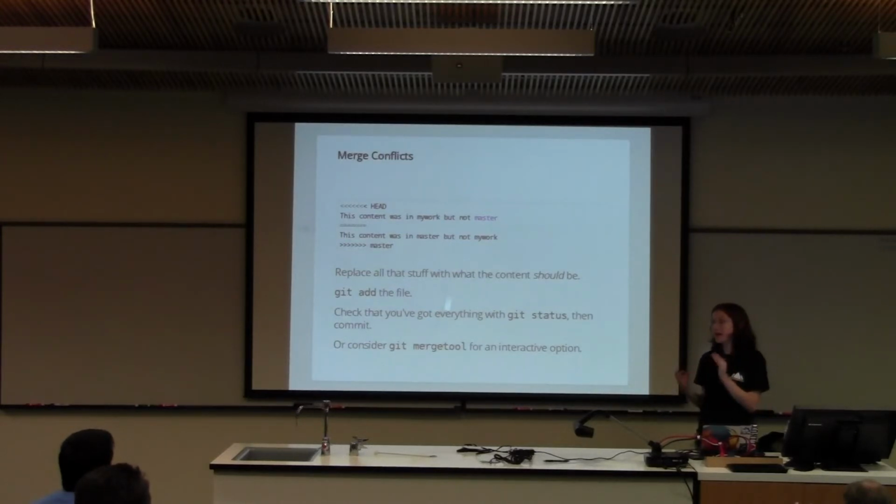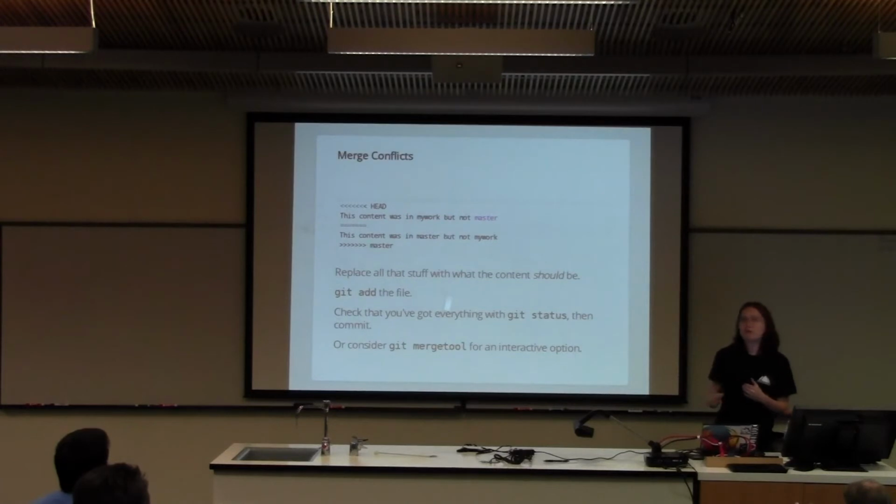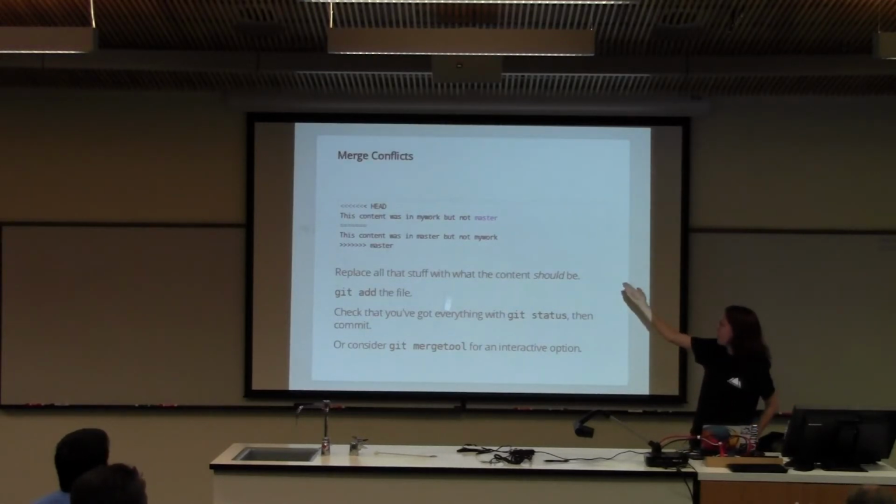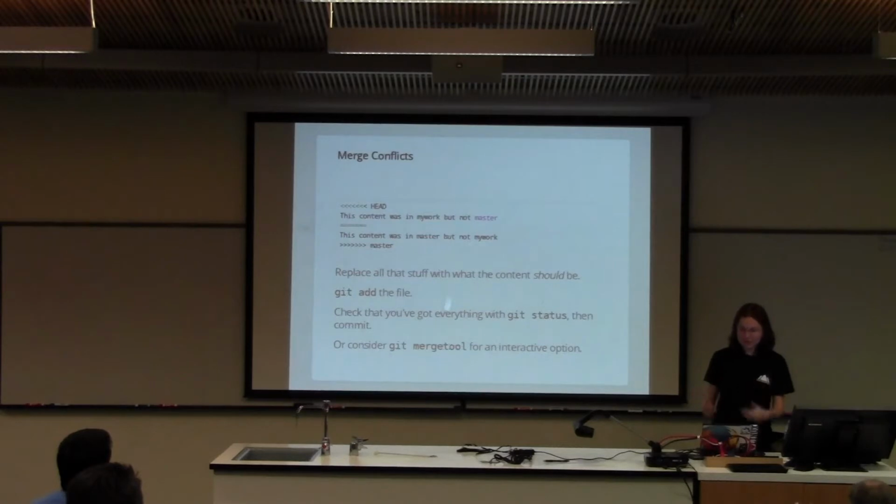If you want an interactive way of fixing merge conflicts, you can use git mergetool, which will kind of walk you through it a bit better. It's generally easier to use when one of the two files was canonically correct. So in this example, maybe the correct thing to put on that line wouldn't be either of those because of how the changes came together. That's why Git needs some human supervision.